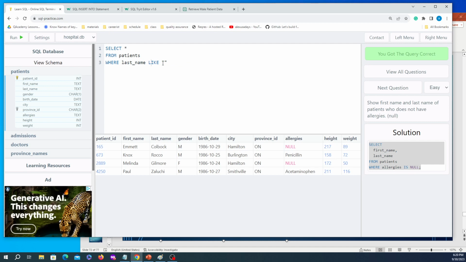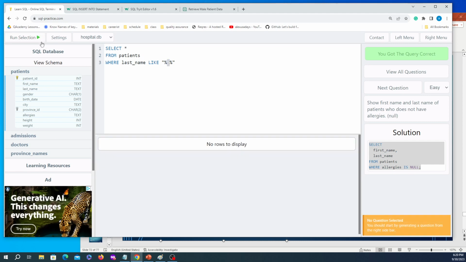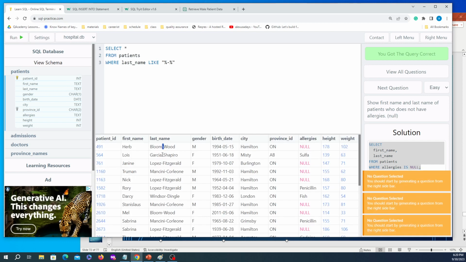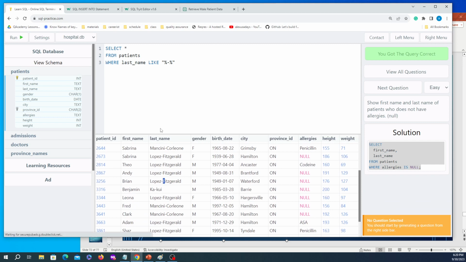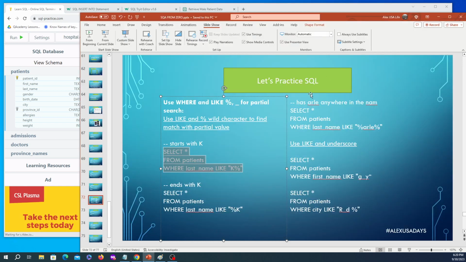So where last name like % sign space % sign. This can be a whole word, this can be a whole word, and there has to be a space in between. Run it. Okay, so there are no double last names. What if it has a dash in between? Okay, here is a dash. All of the last names with a dash.